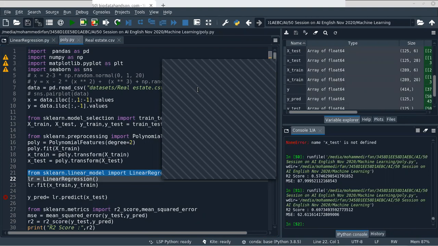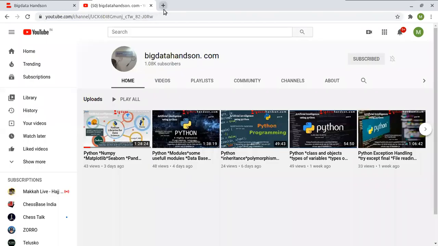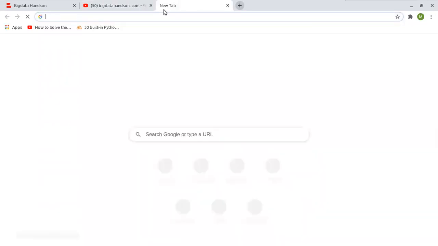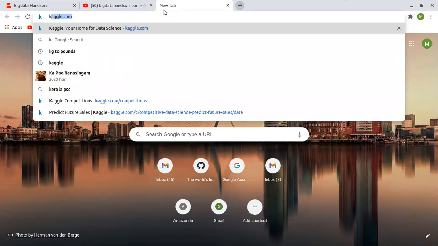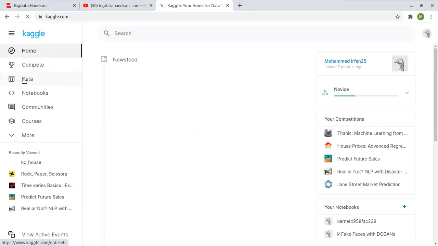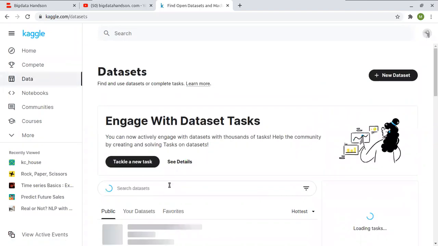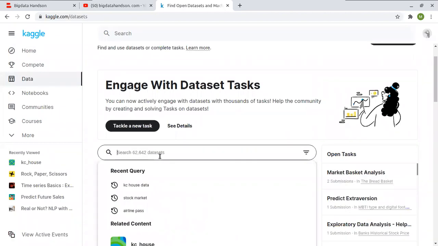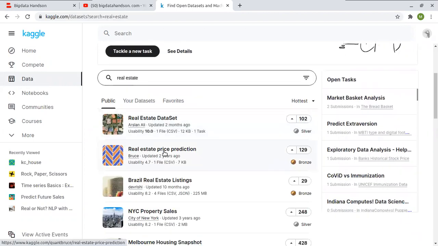Okay, someone messages, could you please show the link for today's data source? Yeah, you can get it from the Kaggle website. So I can go to the data tab here and type real estate.